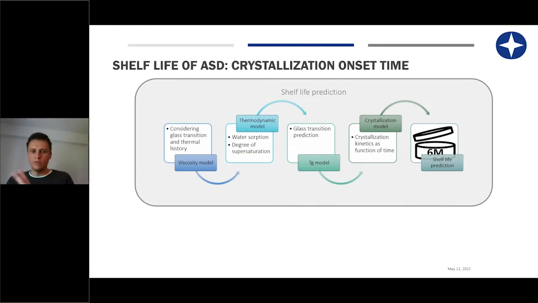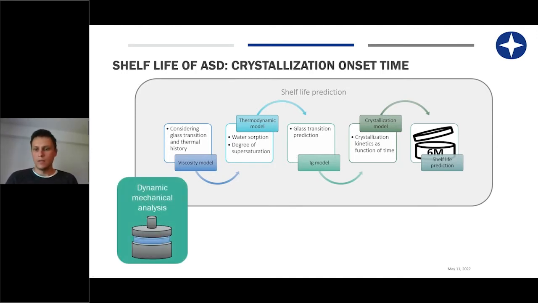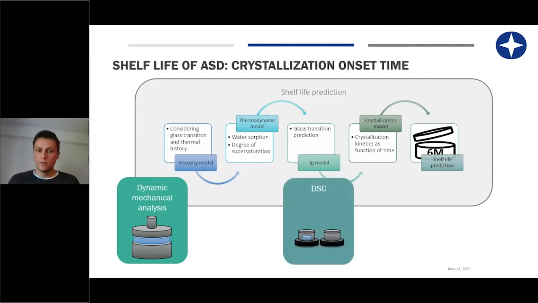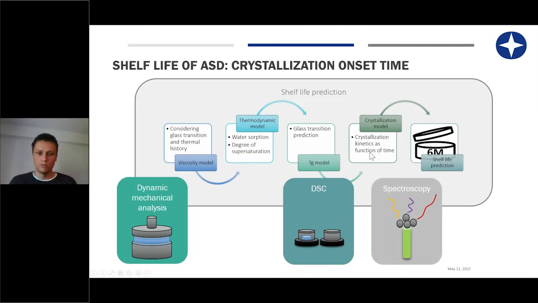And for all these different aspects, among the different models and equations that are behind, we also need a high experimental effort. We need, for example, for the viscosity, dynamic mechanical analysis, to understand the viscoelastic rheological behavior of the formulations. Then we need DSC measurements if we want to assess, for example, the glass transition, if we want to understand where the glass transition of the formulation is. We need spectroscopic or X-ray characterizations in order to understand the crystallinity, the crystal onset, and crystal growth kinetics. So we need X-ray or spectroscopy for that.